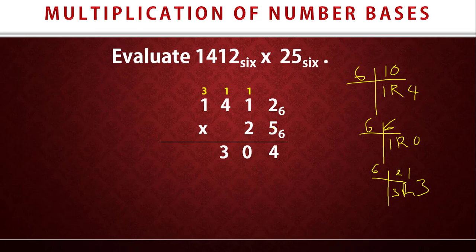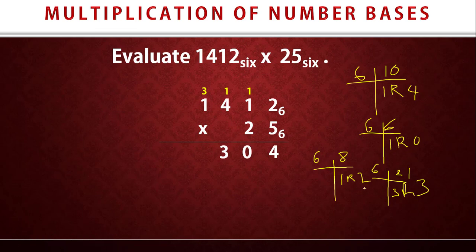So we now say 5 multiplied by 1, and that will give us 5. So that 5 now plus this 3, that will give us 8. So the question will be, is that 8, the result we obtained, greater than this 6, the required base, or not? So 8 is greater than the required base. So we try to know how many times 6 will go in 8. So 6 will go in 8 one time, remainder 2.